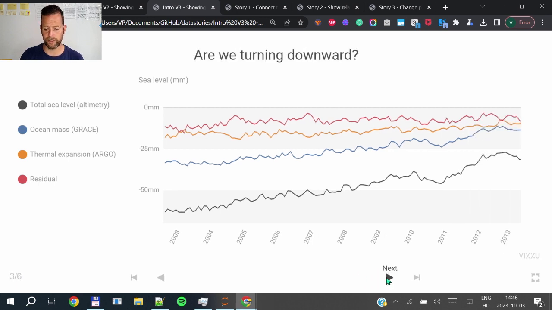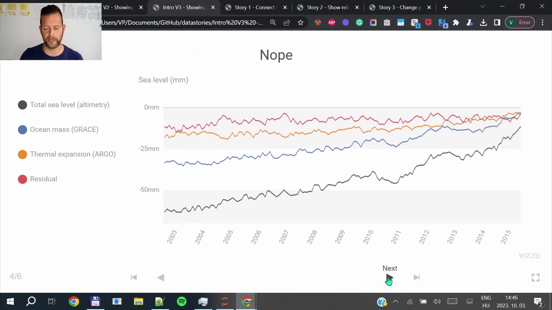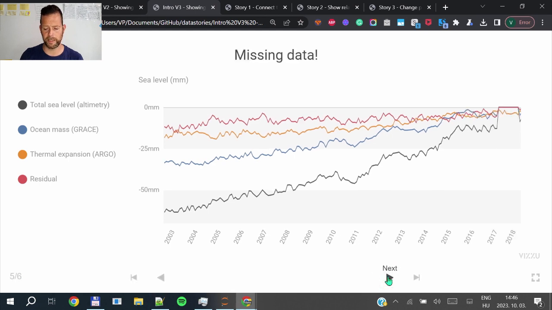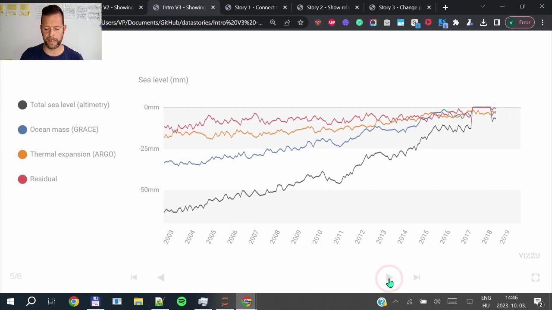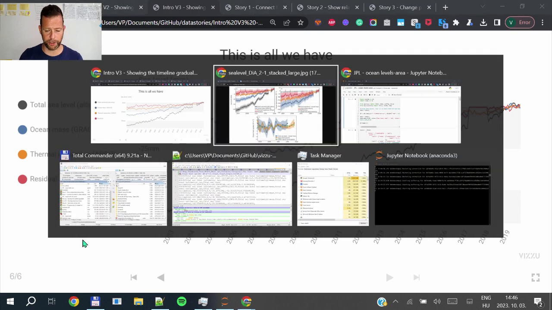And if we fast forward to mid-2013, it seems there's also a sudden dip and a sudden decrease in the measurements. But no, it was actually very local, and the steady growth continued. There's also a period between 2017 and 2018 when we have no measurements for 3 of the factors that obviously you would want to talk about. And then at the end, we just zoom out and we can show the audience that this is all the data that we have.